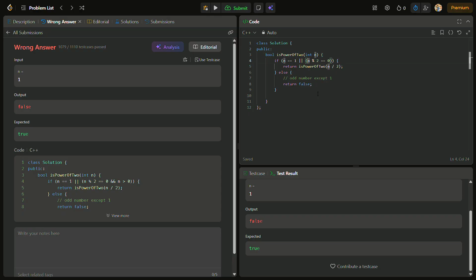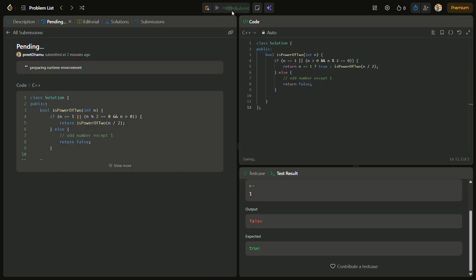If I am not applying this condition, then every time it will put it in a loop, 0 by 2 again, 0 by 2 again, 0 by 2. So we have to add this condition, that is n greater than 0, then we can go with it. And if n is equal to 1, then return true. Maybe it works.